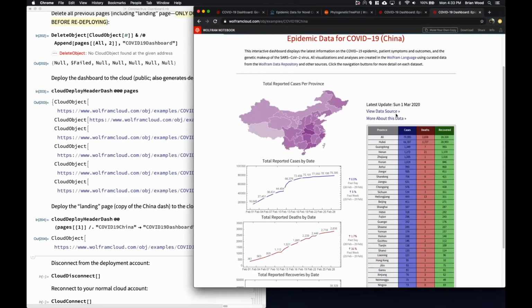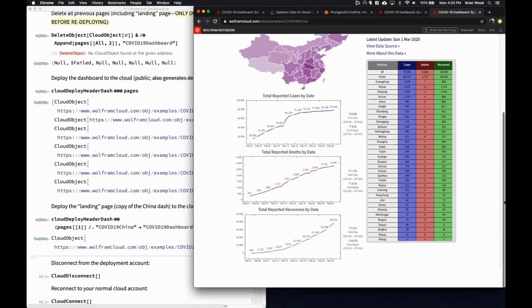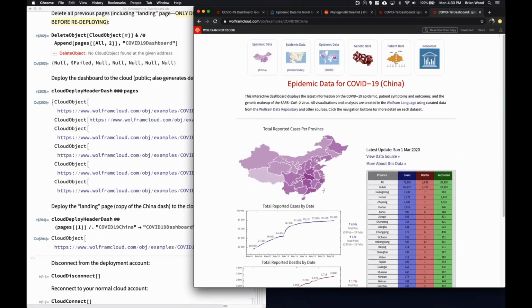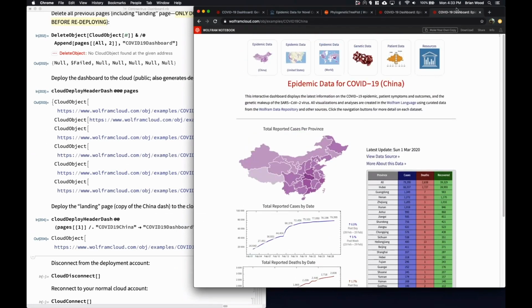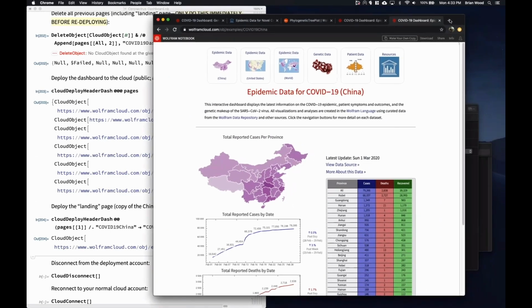You can see this one is a little lower. They're all centered, but either way, I think that is probably where I'm going to wrap it up for now.